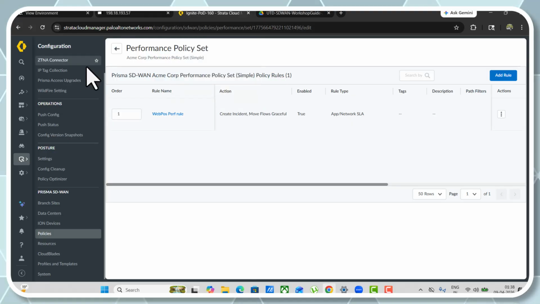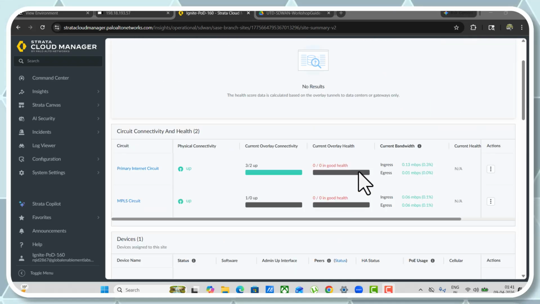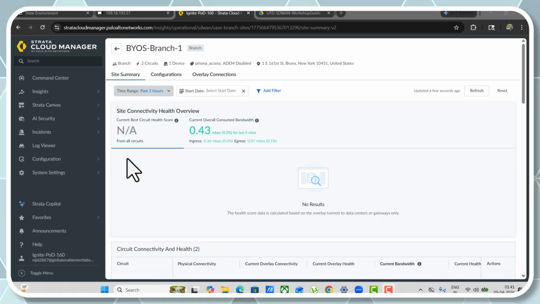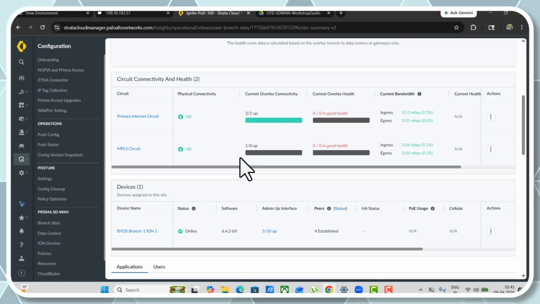We need to go to workflow. Where is the workflow? They are again confusing me. We go to configuration, branch side, select the branch side. After selecting the branch side, go to the summary and site summary and go here.